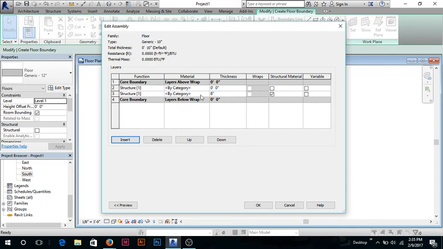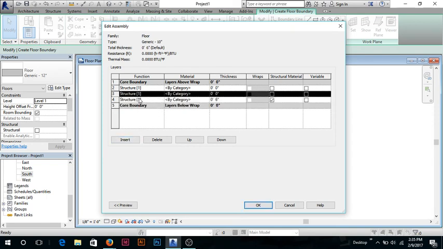So we can add 6-inch structure, and then we have a, let's call it 2.5-inch insulation. Okay, I'm going to call this insulation. And then the category, this is when you start changing materials. I'm not going to get into this right now, it's too early, so we'll leave it. And then we're going to do a 1.5-inch carpet.